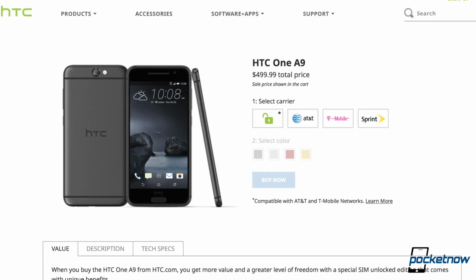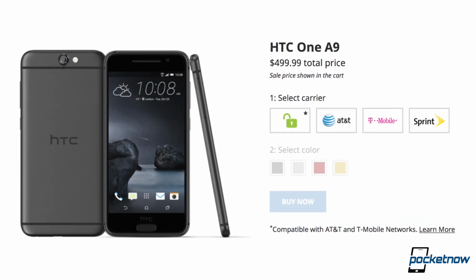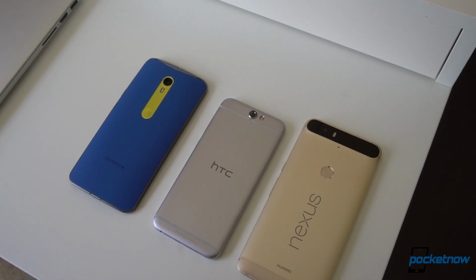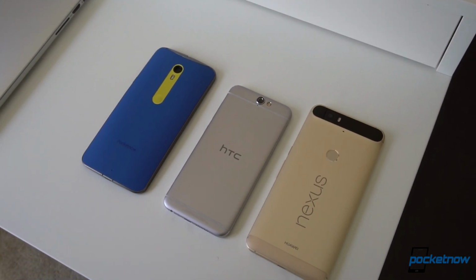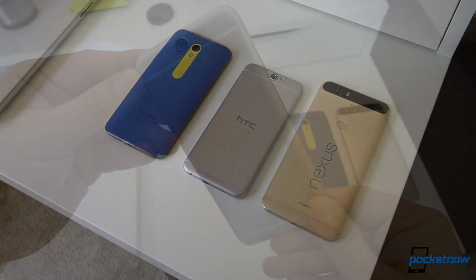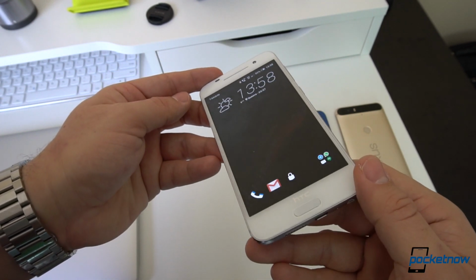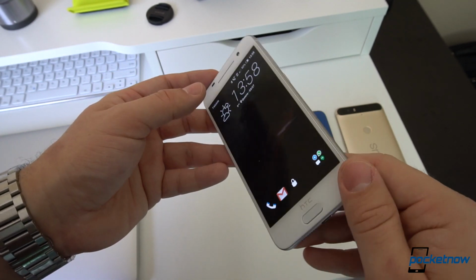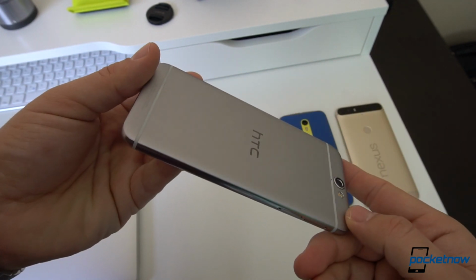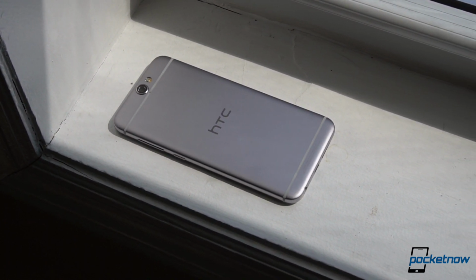The only thing that I just can't get over with this phone is its crazy price tag. Even today, the One A9 is still priced at $499, challenging flagships like the Moto X Pure Edition and the Nexus 6P, and obviously every other premium mid-ranger, including even the iPhone SE. It's got a lot of things going for it, but none of them hold enough to warrant such a hefty price tag. With the HTC 10 just around the corner, it might be best for you to just hold off to see what improvements get launched. Though, I wouldn't blame you for not waiting at all and just buying every other competitor out there.